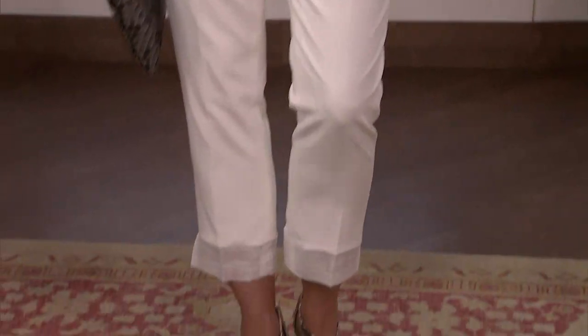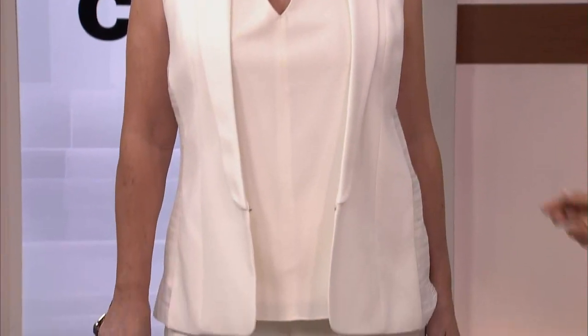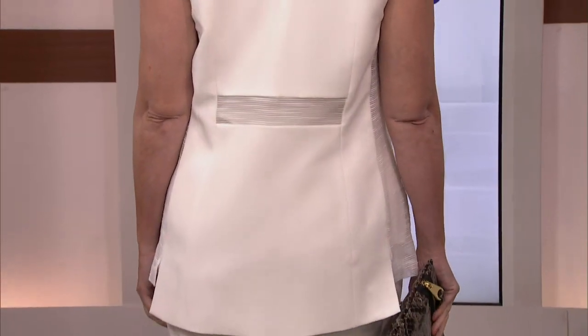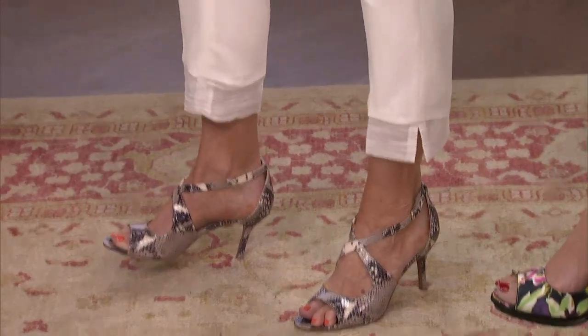So fall will be all about suits. This one is from Melanie Lynn. The best trick to give elongation and a cleaner line is to do monochromatic — one color rather than breaking it up. If you have great arms, show them, but it is a proper suit. Turn to the side and you see sheer panels going down the sides. At the back there's beautiful shirring, and at the hemline more shirring again — so it's more than a suit. The shell was $50 and the vest is on sale for $140 at Melanie Lynn.